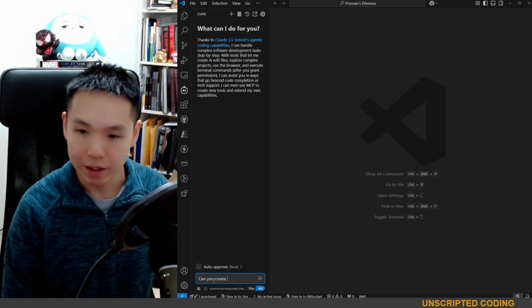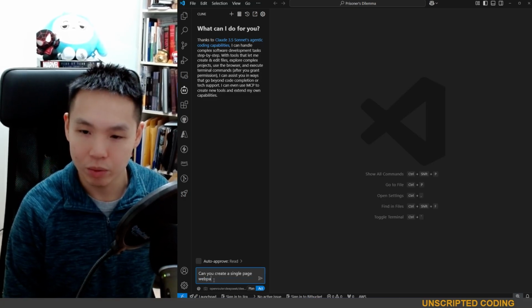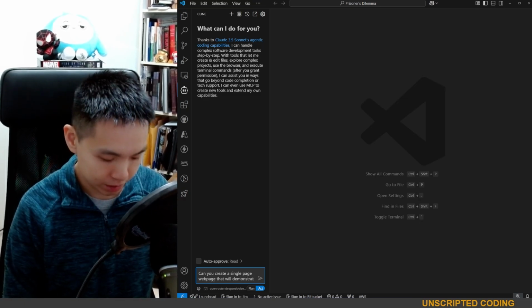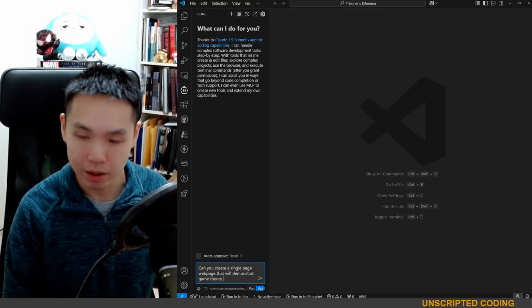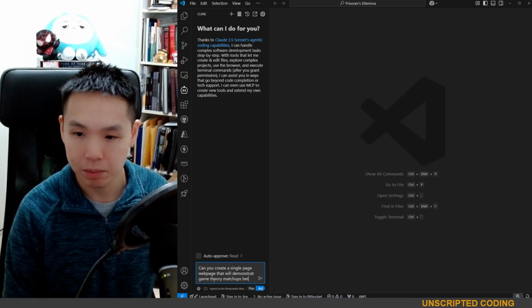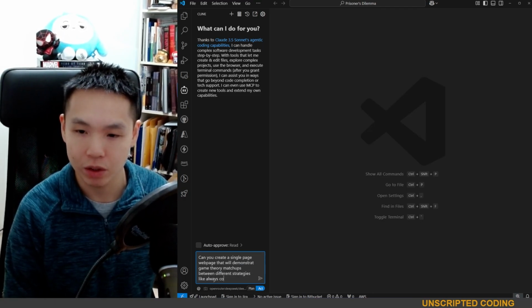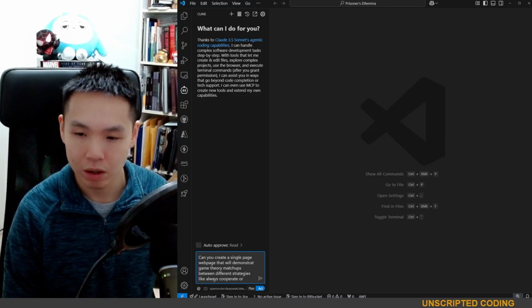Can you create a single page web page that will demonstrate game theory matchups between different strategies, like always cooperate or never?